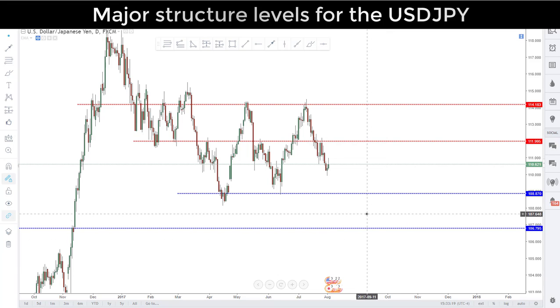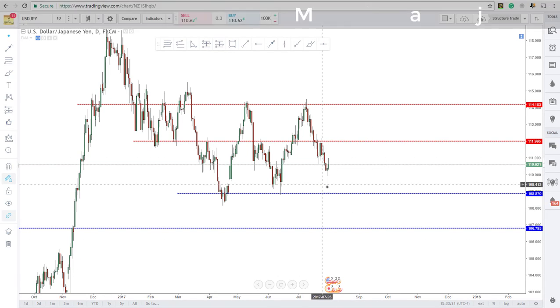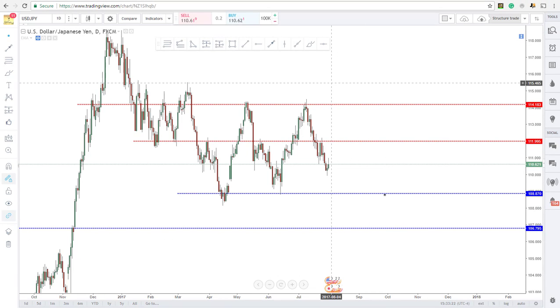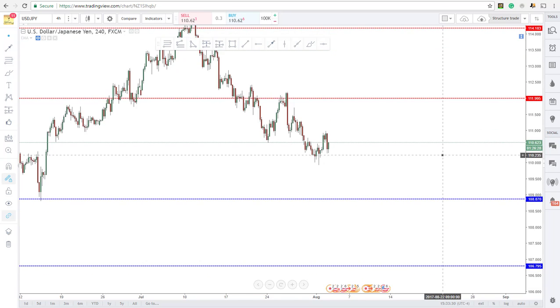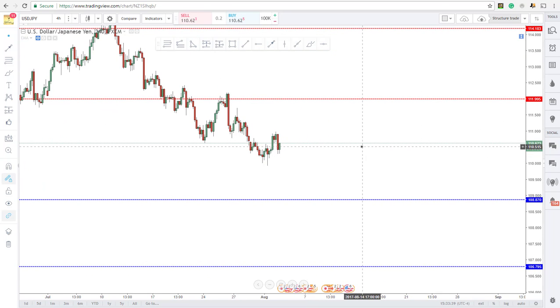Now, while we're in between these two levels, there is still opportunity to trade, as we discussed on the pound dollar, by going down to smaller time frames and checking them out for entries. Now, I'm not going to go through all of my entries and how I trade these smaller time frames with you here, because that would be unfair to the members of the EAP.